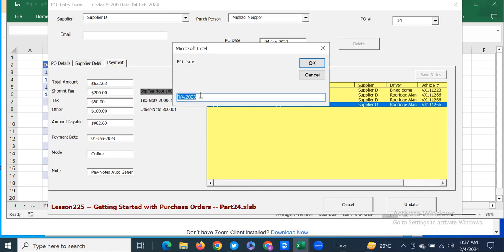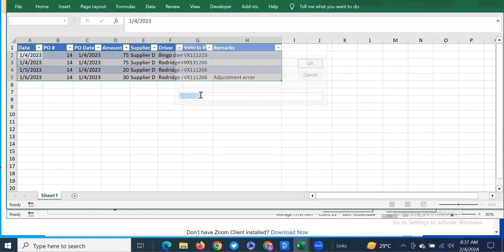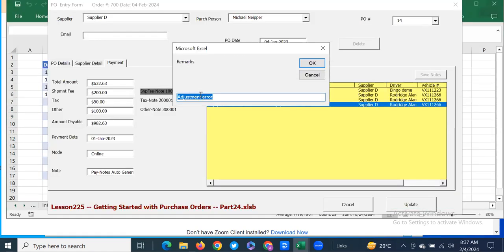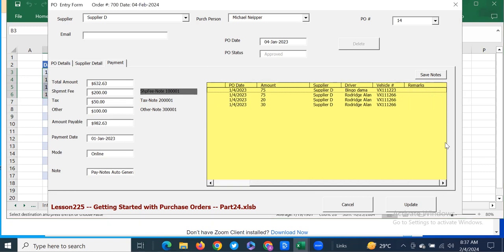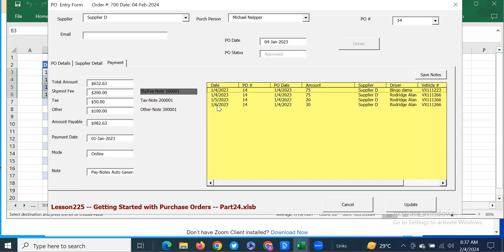And you can remove the last remarks, since you have done it. This is updated. Now you don't have any remark in here, and the date is adjusted. So you have actually used its adjustment of that.